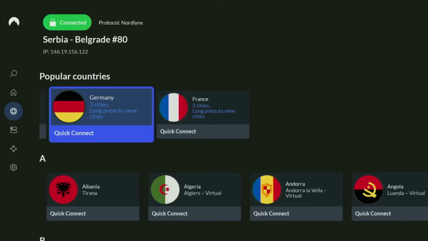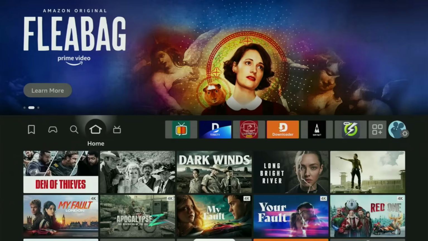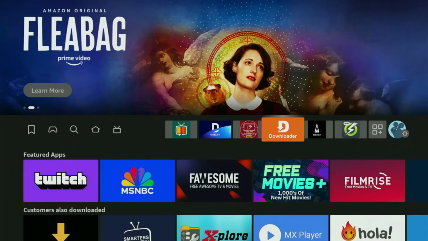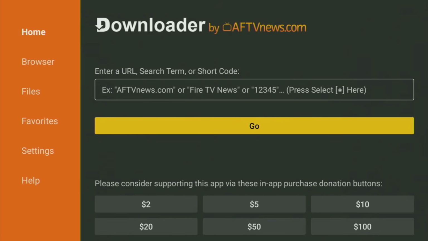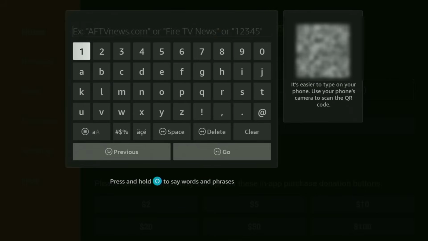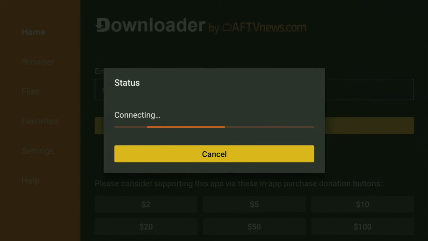And now, finally, let's use Downloader safely. So we go back to the list of apps on your device and finally start up the Downloader application. And now what you have to do in here is just open the search bar, which you can see, and start typing in the codes. So the first code will be 647190. So once again, 647190. That is the first code we'll be using today. So enter the code as you see and click on go.